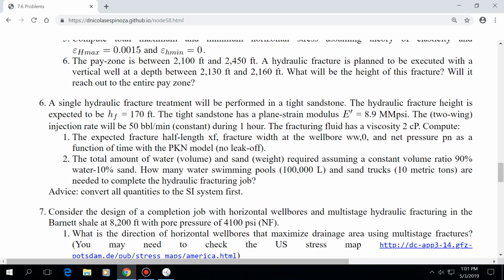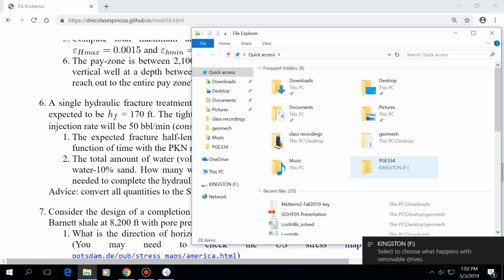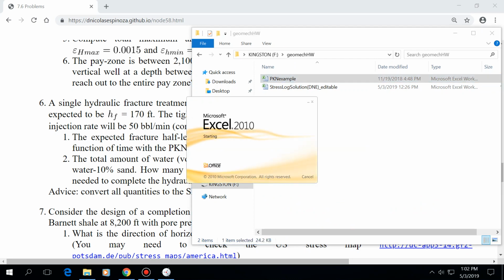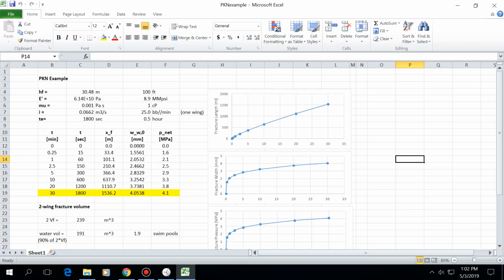Do you just want the equation or you want like a graph? No, I want a graph. I want something like what I'm going to show you right now. I want something like this, okay?